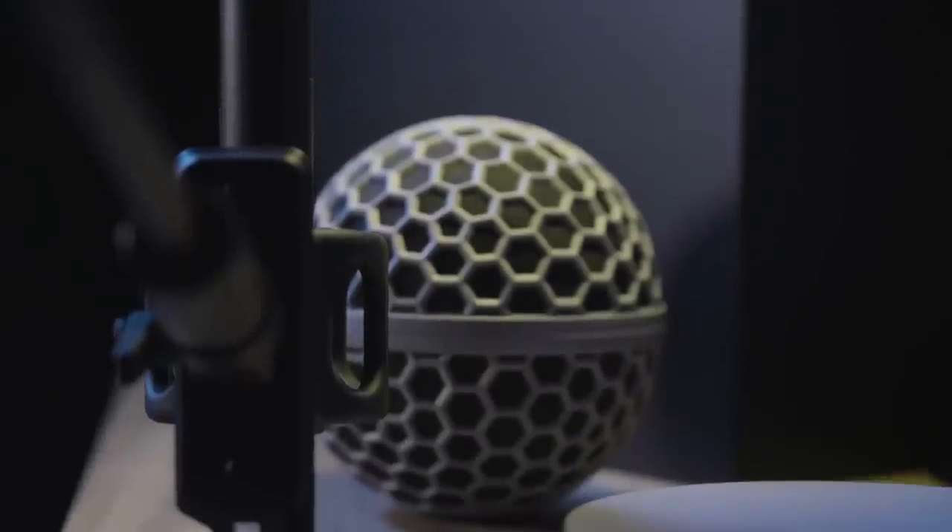The Soundfield by Rode NTS-F1 should put a real smile on your face. The transparency, the detail, the wide frequency response — there is more detail and more specialization than ever before. For those who've used Soundfield microphones before, you know what to expect. For those who've used other ambisonic microphones, prepare to be amazed.